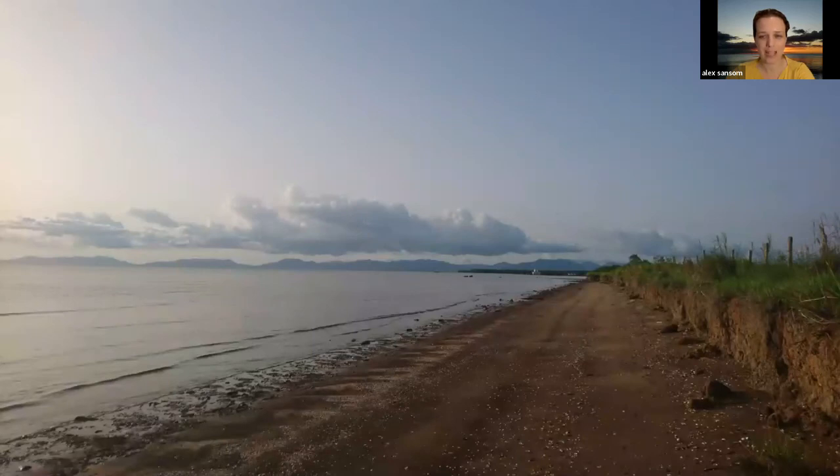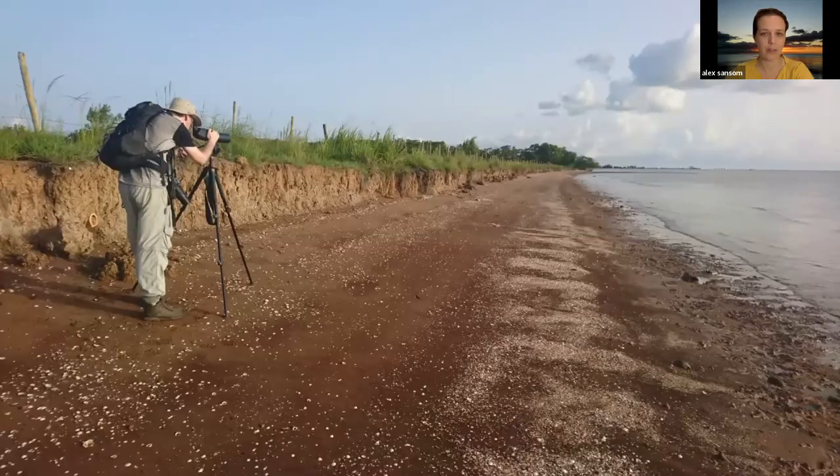And then we walked south along the mudflat there. Some people will be familiar with this as a birding spot. This is looking north back towards the temple, and we were counting the birds on the mud all along there. And then looking south towards Orange Valley, we counted birds up to the spits you can see sticking out in this photo.